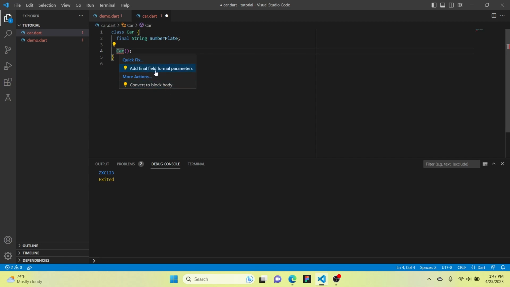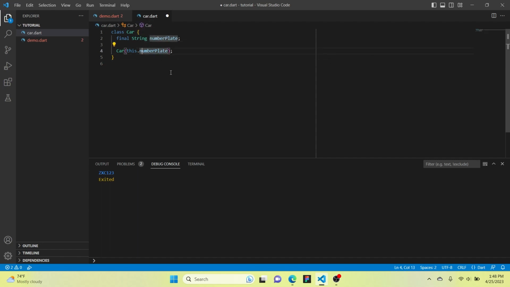So if you click on add final formal parameters, it's gonna add a parameter here. As you can see, you are new to this keyword called this, and what this does is it is referencing the car itself and the number plate.